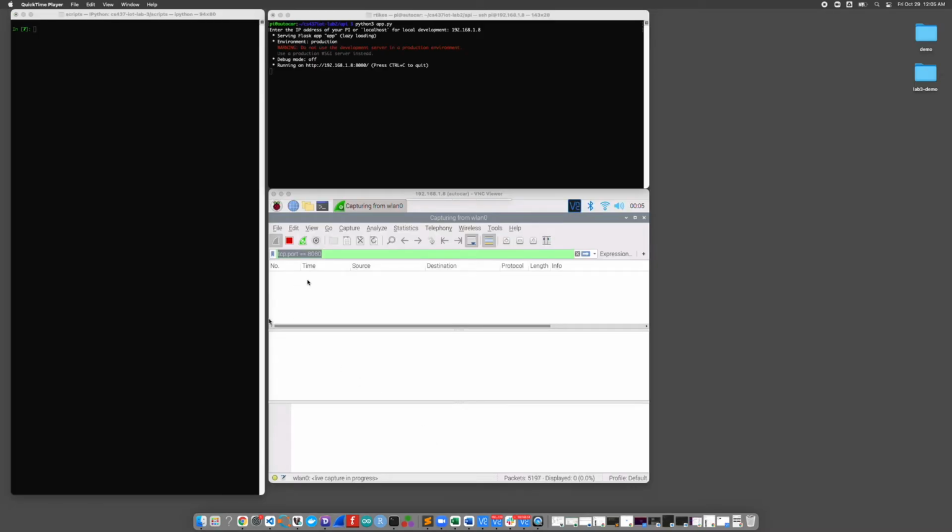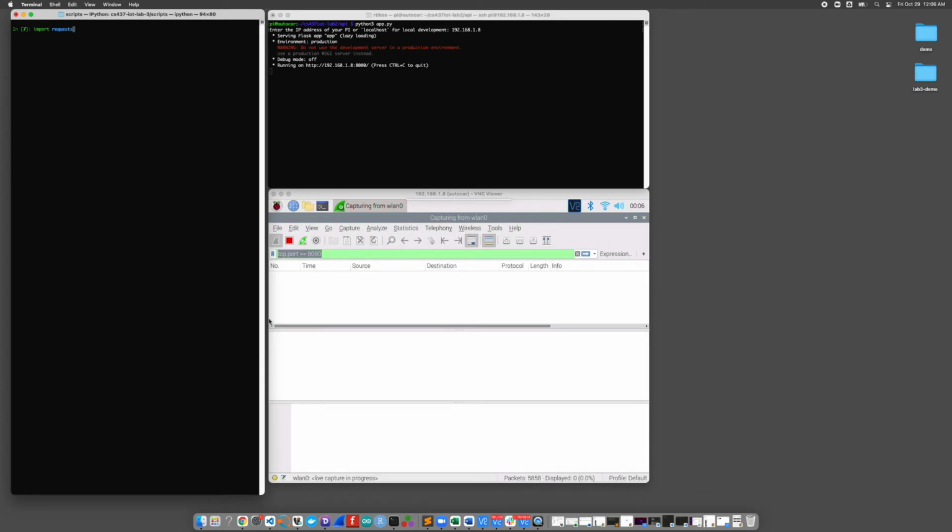Instead of using tcpdump, we're using Wireshark on the Raspberry Pi so that you have a nice GUI to be able to create a PCAP and also analyze the network flows as they come in, through the live capture. And what I'm doing here is filtering by TCP port 8080, which is what I'm listening to on the Raspberry Pi. And from my other machine here, I am going to send some requests to generate a lot of network traffic.